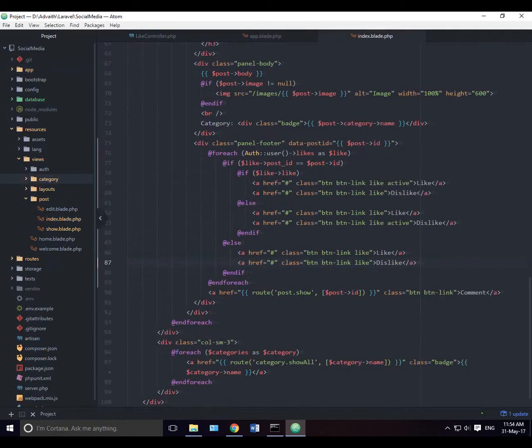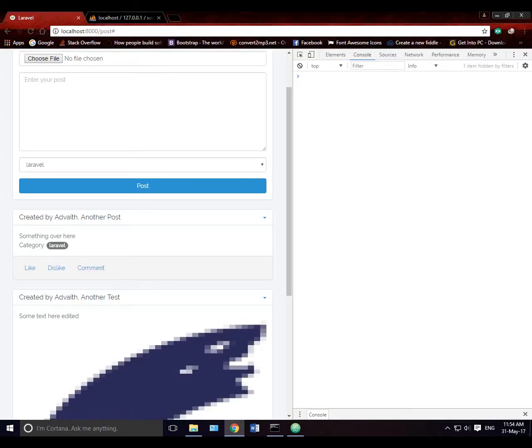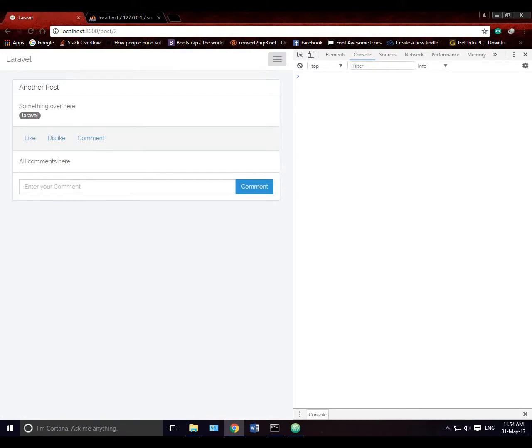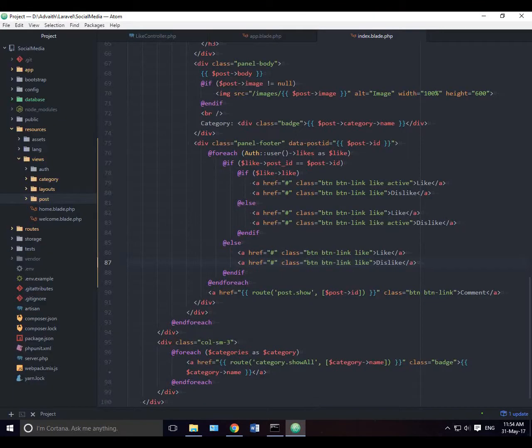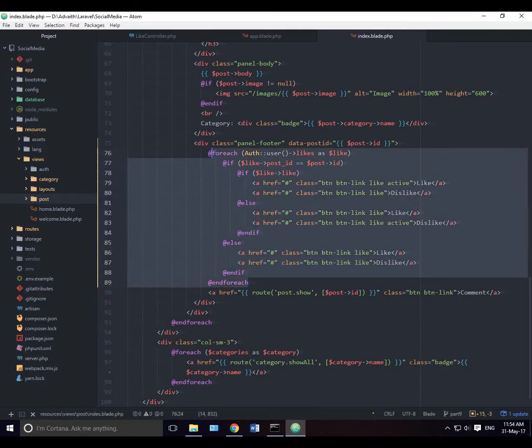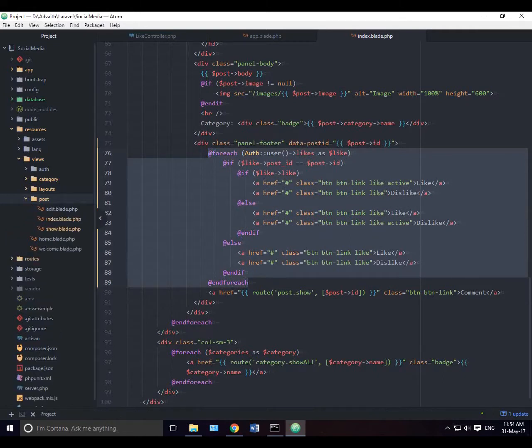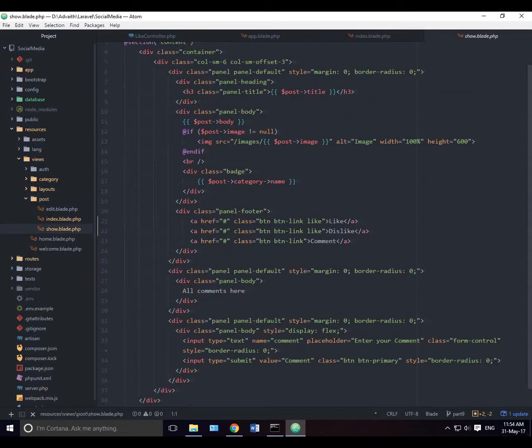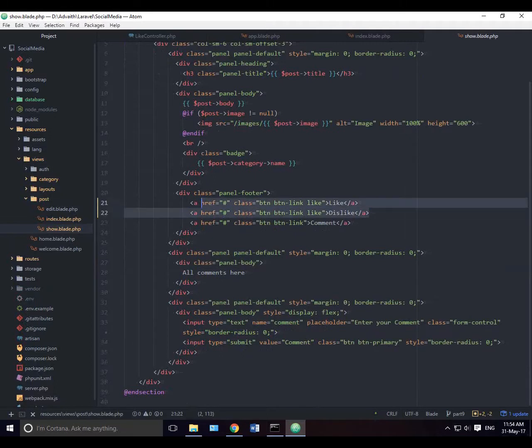So now you have to do the same for all, like the show here and the sort by category one. So just copy and paste it.